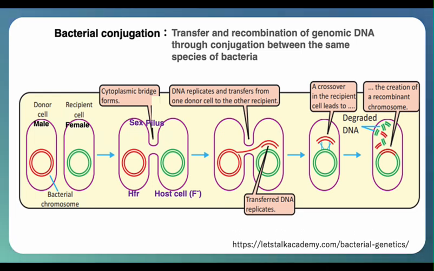In this way, a situation can arise where the intronless gene from the male bacterium and the intron-containing gene from the female bacterium coexist within the same cell. In eukaryotes, during fertilization, not only do the nuclei fuse, but mitochondria and chloroplasts also merge. If the male's mitochondrial DNA genes are intronless while the female's mitochondrial DNA genes contain introns, a situation can occur where intronless genes and intron-containing genes coexist. Under such circumstances, retrohoming or homing can take place.